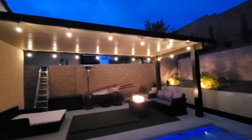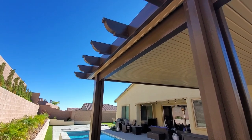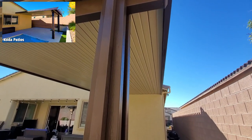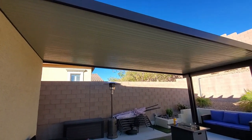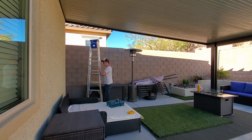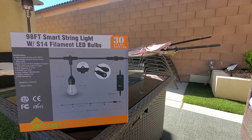All right, guys, let's get started. So first, this is our location for the installation, our brand new patio cover. And there'll be a video link at the end of this video for the installation of this patio cover. Our patio is 22 feet by 11 feet, which gives us a total of 55 feet for all three sides. And you're probably wondering why we didn't hang lights on the other end of the patio near that wall. And the truth is, we ran out of lights.